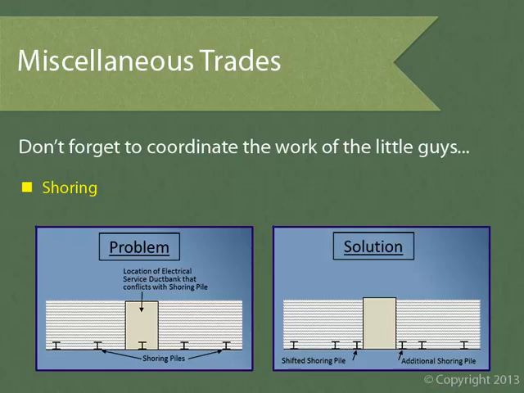Once soldier piles are installed, they can't be moved, so this needs to be addressed during the shoring design phase, which usually begins about an hour after a notice to proceed with construction is issued. At this point in the project, we're usually dealing with getting trailers hauled out to the site and putting fences up. Exterior skin coordination isn't typically on our minds this early. And this is exactly why this particular problem is routinely overlooked and isn't discovered until the electrician is out there digging for his duct bank and says, "Hey, who put this shoring pile in my way?"